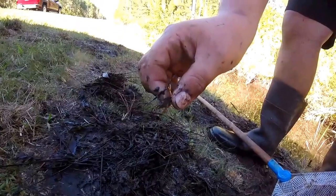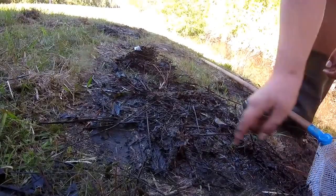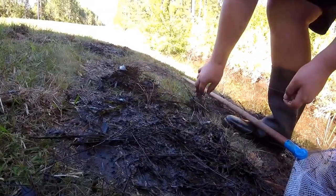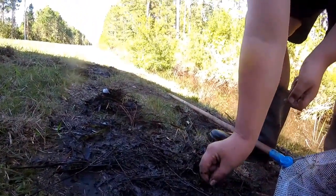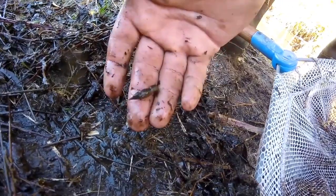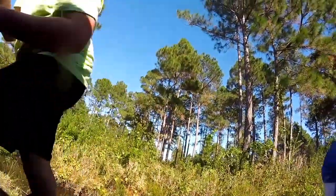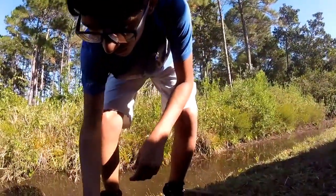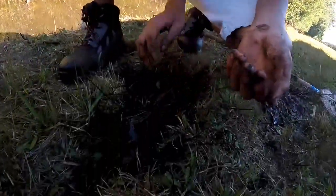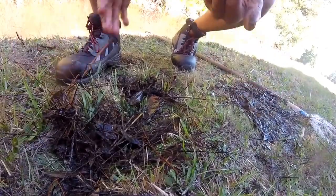Little guy right here. It's hard to see, he camouflages in, but right there. Another guy, right there. We got a little bit in here. Little baby ones now. Big ones must have moved out.